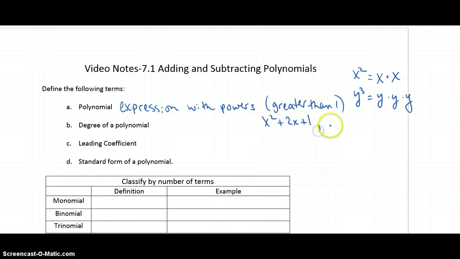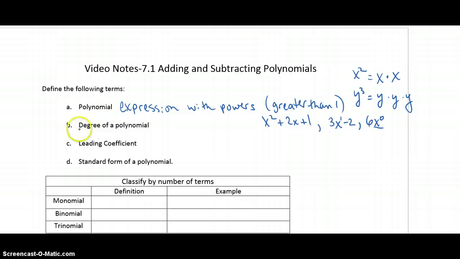We actually have seen polynomials before because even when we graphed, for example, y equals 3x minus 2, that 3x minus 2, that's also considered a polynomial. It has an x variable, so it is an expression, and it actually has a power of 1. Even if you just see a number by itself, that is technically considered a polynomial. You might be thinking, well, there isn't even an x there. Technically, there is an x to the 0, which we will discuss in another chapter. So really, that is a polynomial.